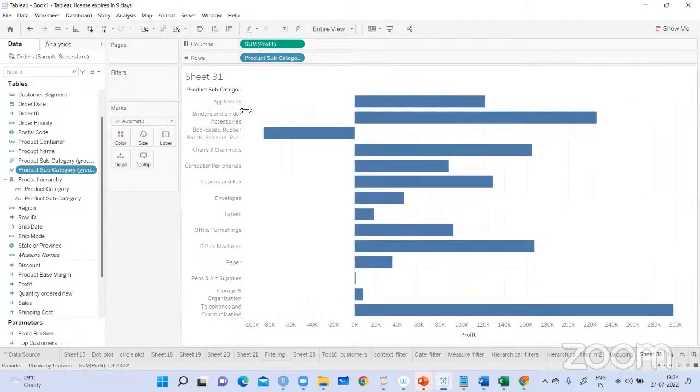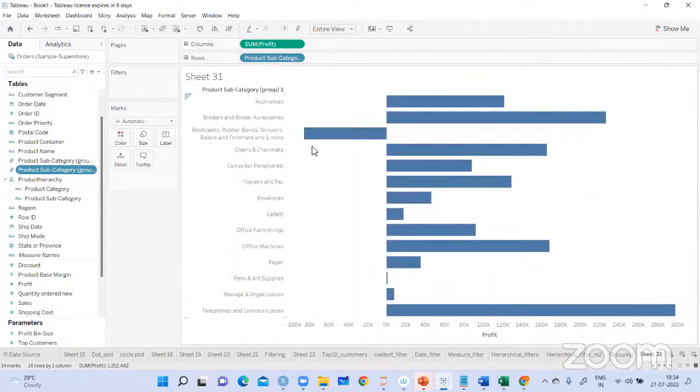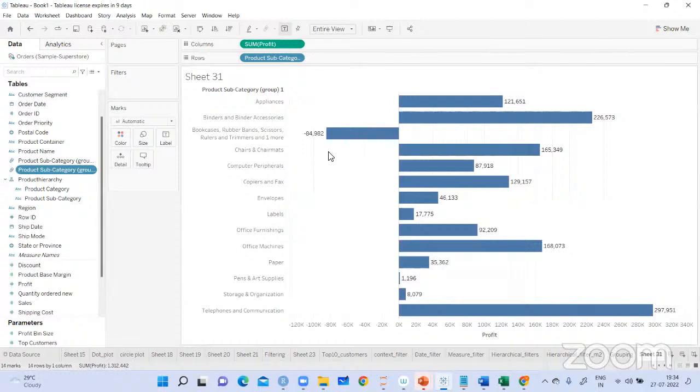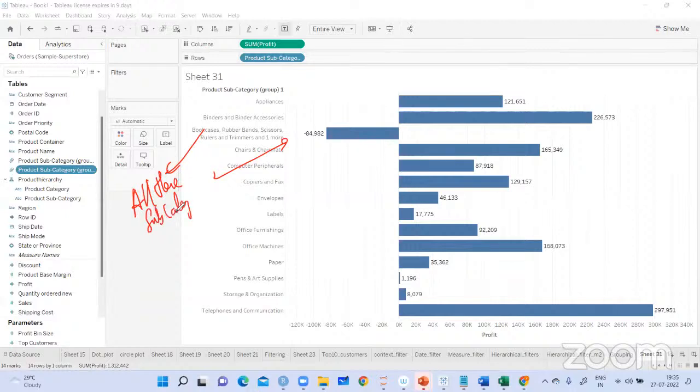So now you see, it is giving us the consolidated net loss we are making because of all these subcategories. So we are grouping from our labels.